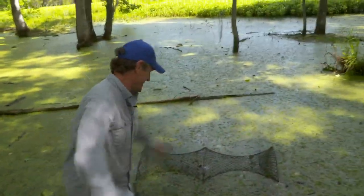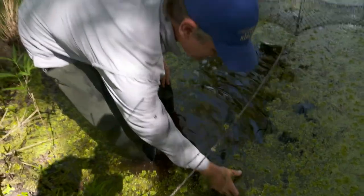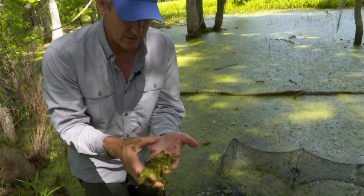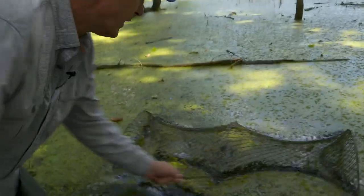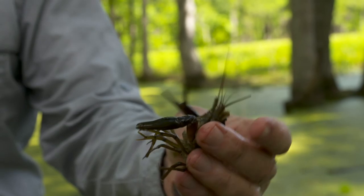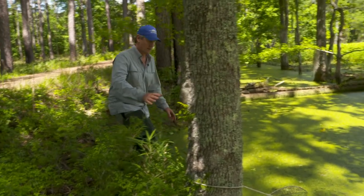Look at that duckweed here — this bank is pretty steep. You can see the duckweed is really, really thick, but turtles love this stuff. Turtles will feed on it, and of course it's good to hide in as well. There's a little salamander larva there. Let's see what's in this trap — there's a crayfish right here. So we know one of the things these turtles are eating is crayfish, and turtles love crayfish.